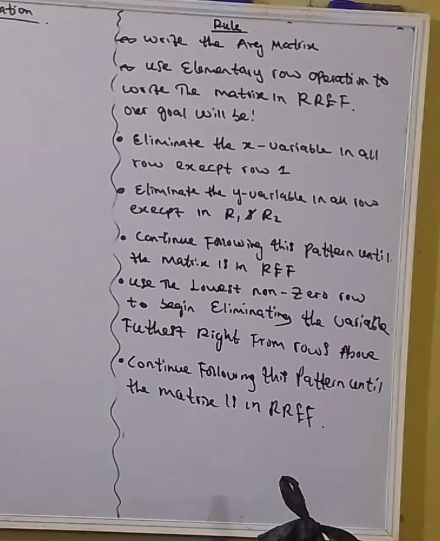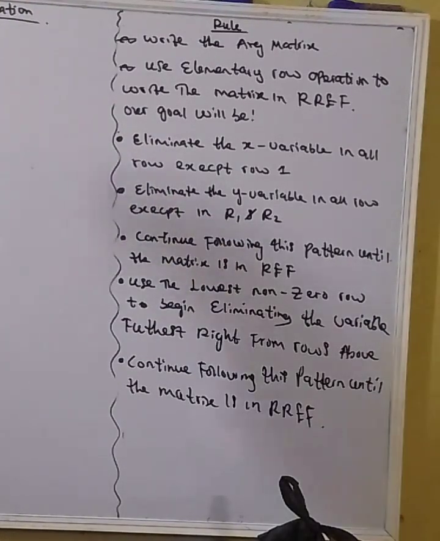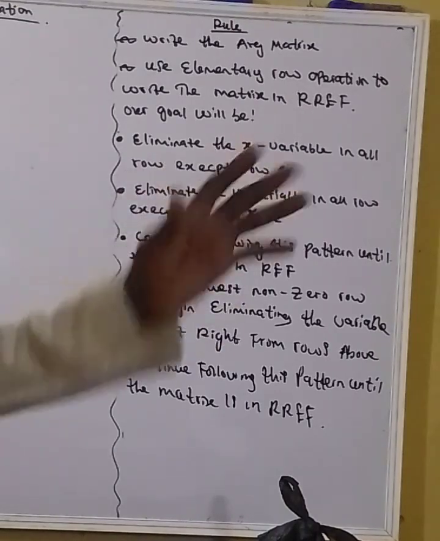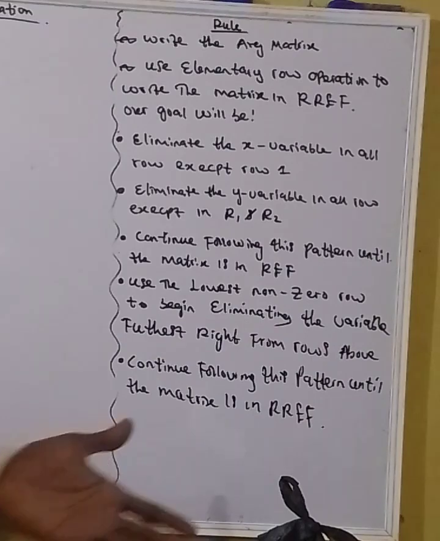Alright, good day guys. What we are dealing with is matrices, by application of the Gauss Jordan elimination. It also has rules that we need to follow. Now the rule is a little bit similar to that of Gaussian elimination. But the difference between them is that in Gaussian elimination you just need to break things down to get the last term, then use back substitution, which we usually call row echelon form.